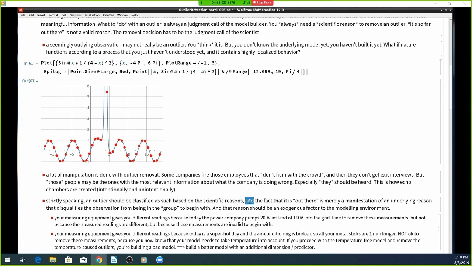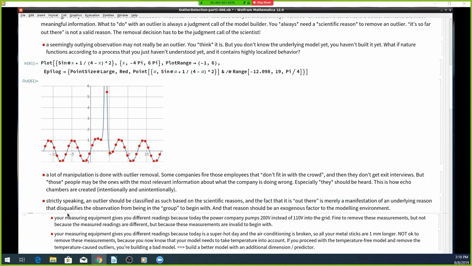And the fact that it's out there is merely a manifestation of an underlying reason that disqualifies the observation from being in the group to begin with, right? It's not an inlier, and you need to have the scientific reason, and the fact that it's out there is just a visible manifestation of the fact that it's not part of the group. And that reason should be an exogenous factor of the modeling environment.